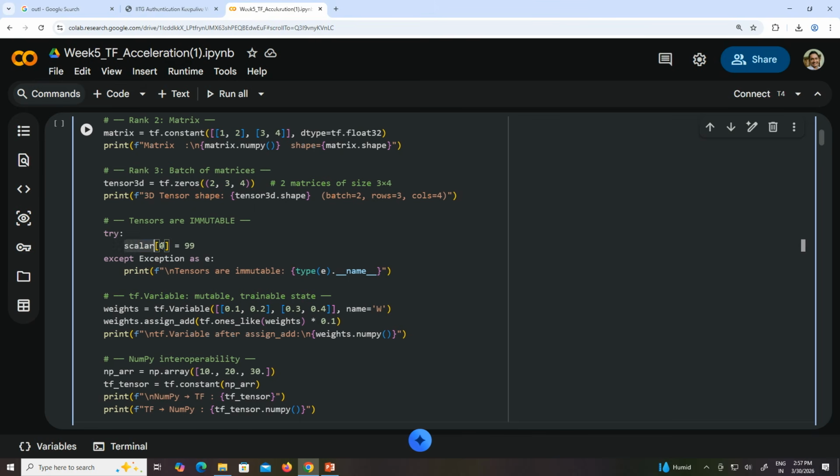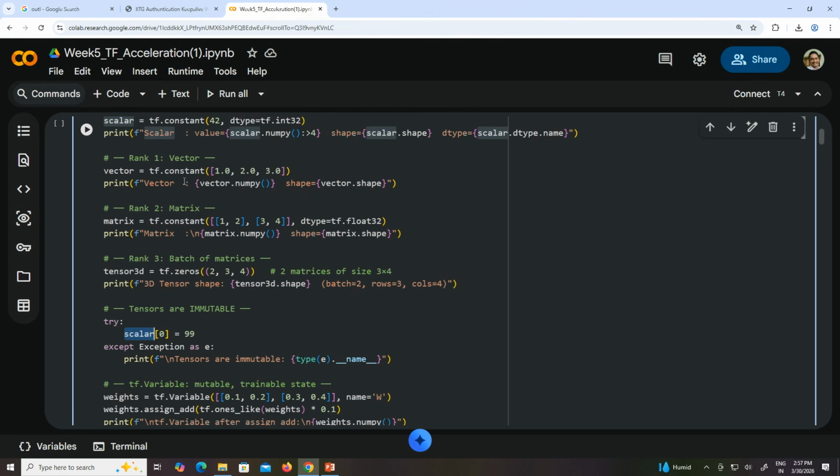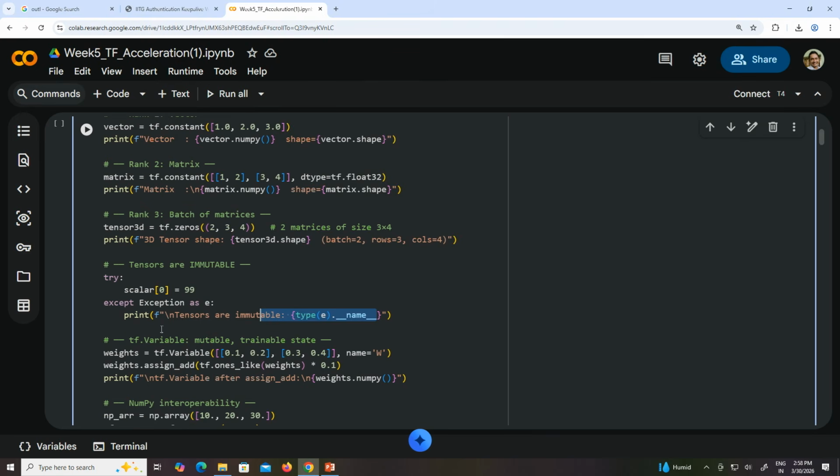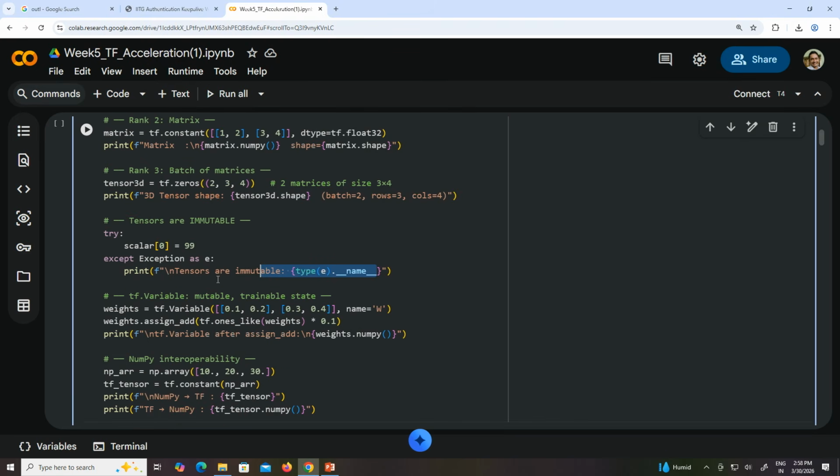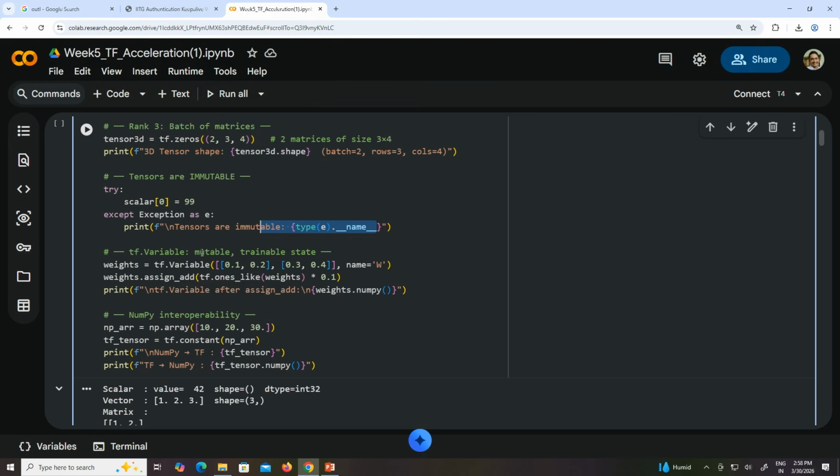So if I want to, let's say, re-evaluate or reassign the value here, this will not work, because here we have defined tf.constant and this is immutable, and essentially this will throw an exception, and we can catch it and say that this is an exception. Okay. Now we can have mutable tensors here, so we have flexibility over the definition of tensors.